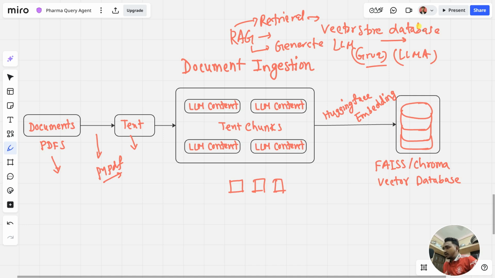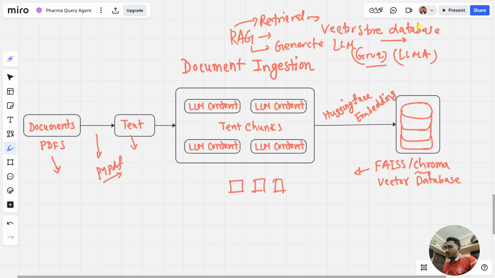Then you're going to store it inside our vector store database because you're going to use the RAG system. So we are going to use FAISS or ChromaDB. FAISS is nothing but a kind of semantic search system from Facebook AI Similarity Search, and we can also use ChromaDB. In our previous video for the Amazon financial RAG, we used FAISS, and now in this one you're going to use this Chroma vector database.